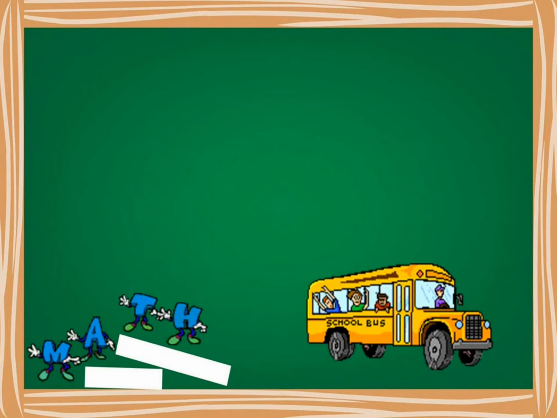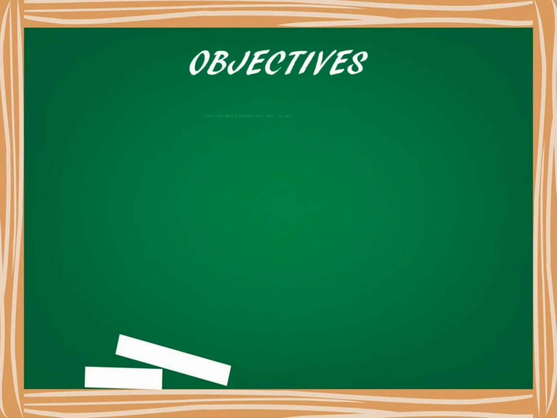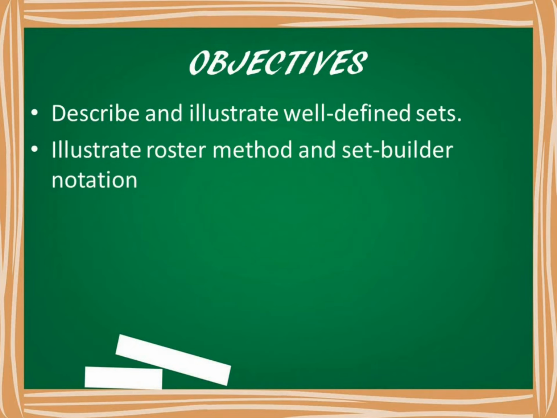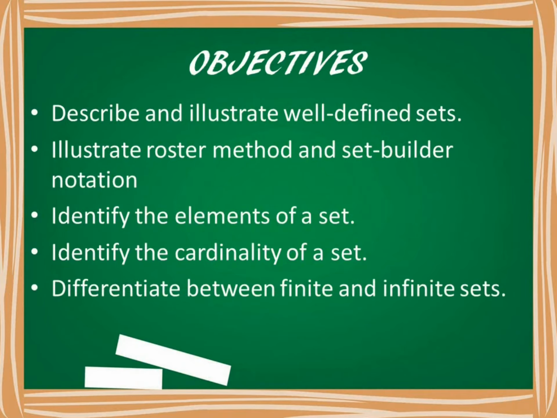Hello students! Today, we are going to study about sets, the language of sets. In this video, our objectives are: Number 1. To describe and illustrate well-defined sets. Number 2. To illustrate roster method and set builder notation. Number 3. To identify the elements of a set. Number 4. To identify the cardinality of a set. And number 5. To differentiate between finite and infinite sets.